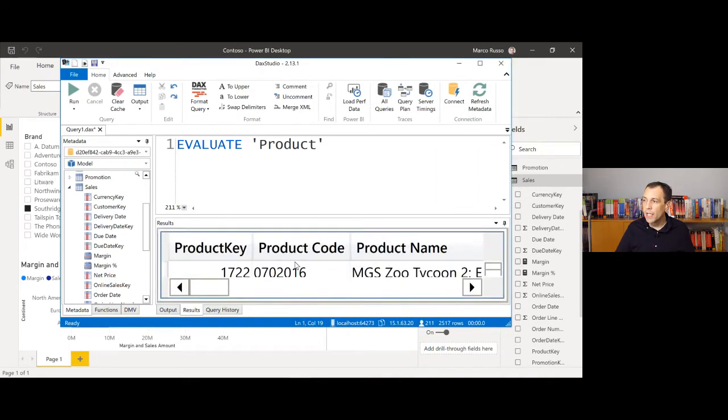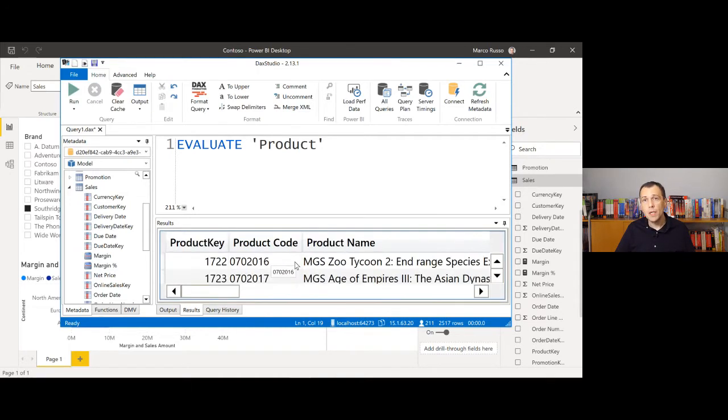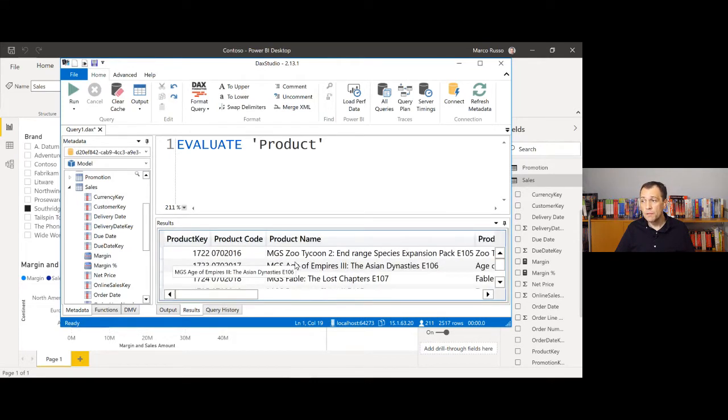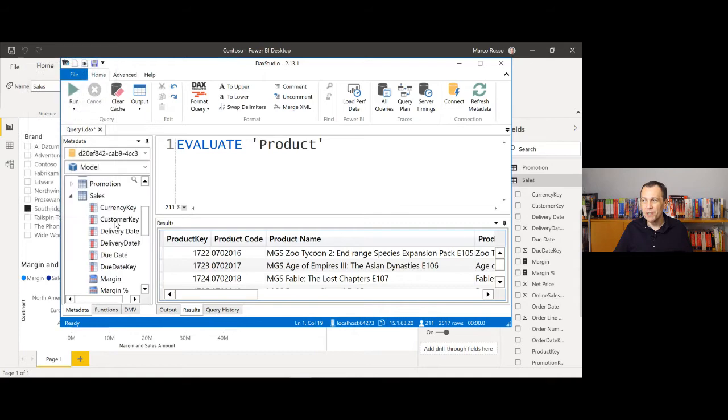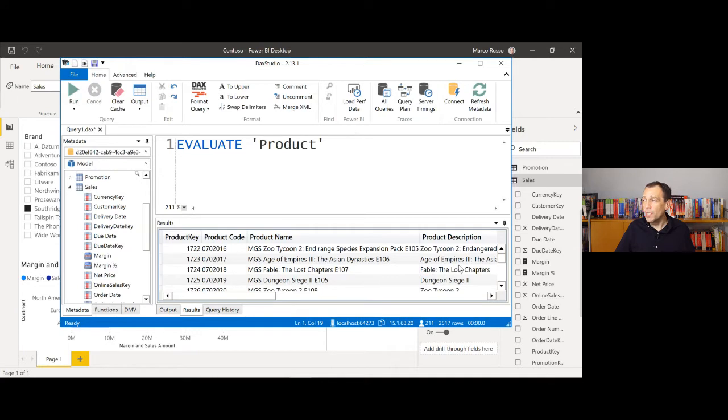Now, when you see that I enlarge the font, I'm pressing Control on the keyboard, and I'm moving the mouse wheel so that I increase or decrease the font. This is a feature we introduced for doing the demo in the sessions. You can use it on any window. So if you run a demo, a presentation, and you don't have other techniques to zoom the area, this is a way. Here we have the content of the table. We can see the result of the content of the table.